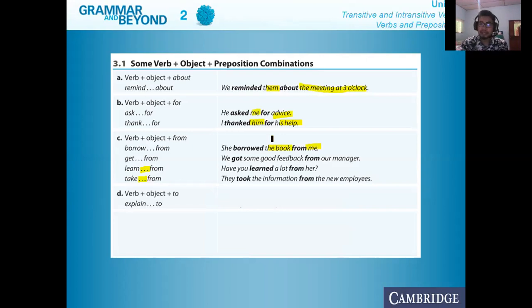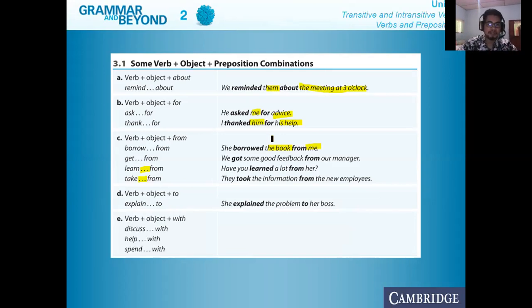We have another example that is the verb explain plus to. For example, you probably have heard in classes I have told you, explain to me the meaning of this, okay? Or I was trying to explain to her this and this and that. Or they were trying to explain to me how things work. Therefore, particle to plus the verb explain. And they are going to be used like this. She explained the problem to her boss. She explained what? The problem. To whom? To her boss.